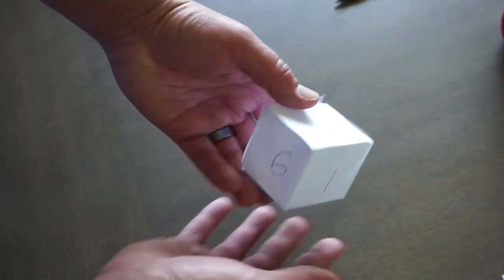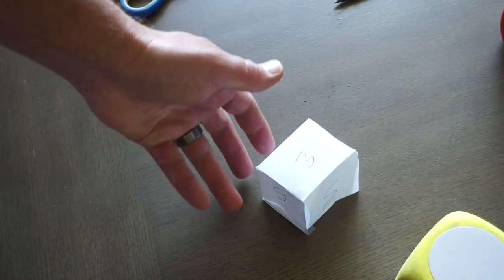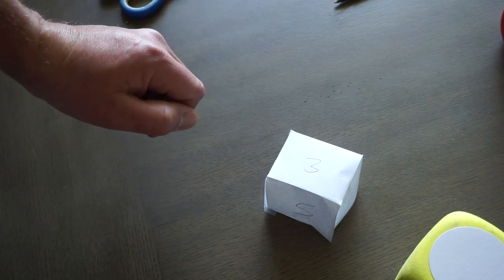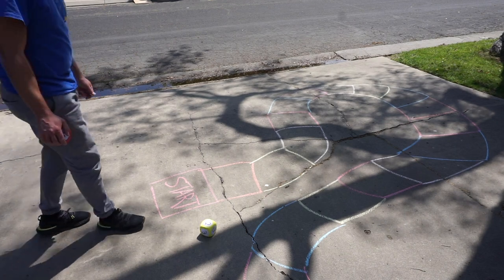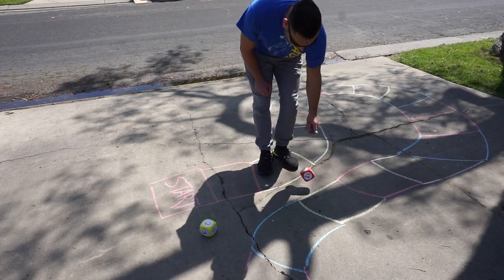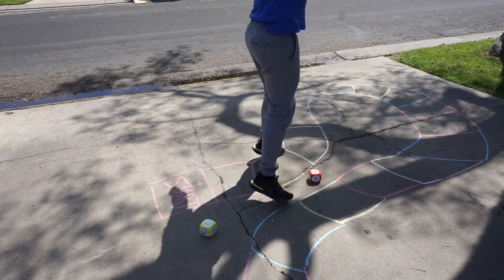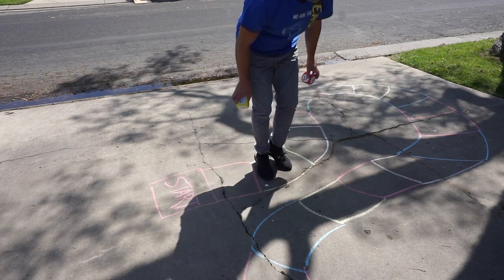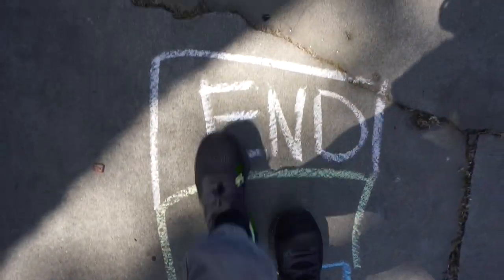Now you can use your paper cube the same way as the foam one — roll it and I landed on three. Make a second one to include your exercises. To play your board game, start behind the start square, roll your die, and whatever number it lands on that's how many squares you move. You can hop, jump, or walk into your next square. Then roll your activity die and do that activity — I landed on jumping jacks. If you're only using one die, remember to mark the squares with chalk with what exercise to do. The first person to get to the end is the winner.